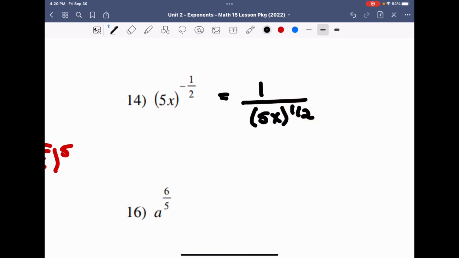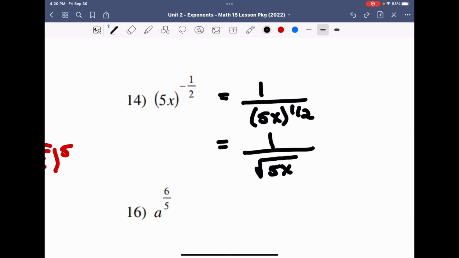Now we can convert this and say this is equal to 1 over, we're going to put a radical, our 5x, and now I assign my denominator as the outside piece, which now we know we don't actually have to put. If we know it's a square root, it is the one case where we don't have to write that number in the index. I mean, we could, but going forward in math, the further and further you go, it's not going to be written there.